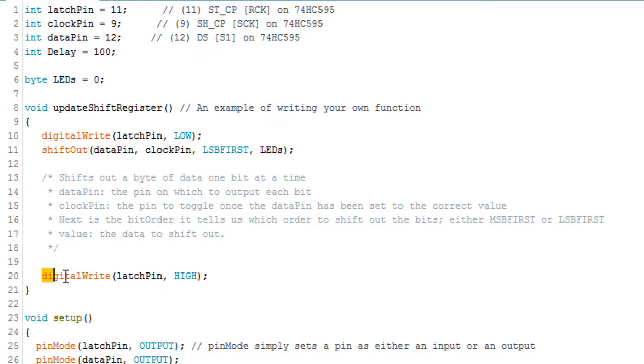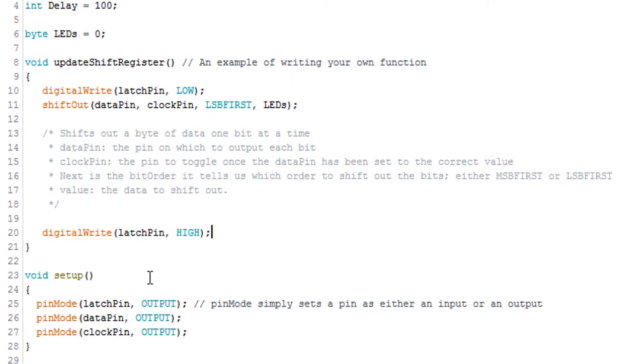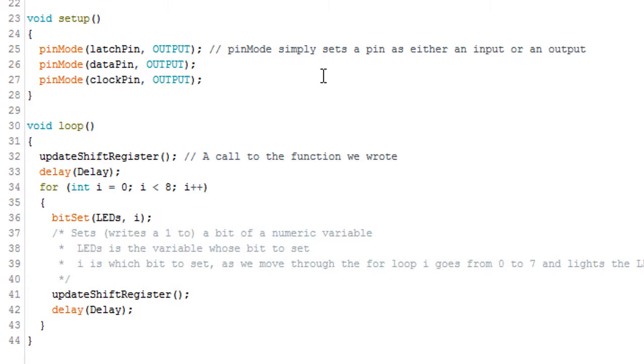And then we do another digitalWrite here, and we're making latch pin high once we're done. So that's that function. And we jump into setup. And in setup, all we're doing is setting these pins, latch pin, data pin, and clock pin, as outputs. And the pinMode function simply sets a pin as either an input or an output. So that's all we need to do in setup.